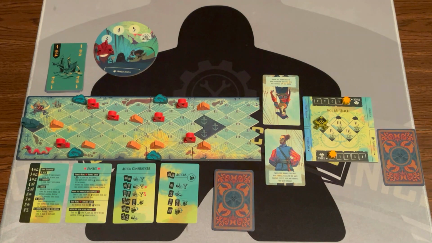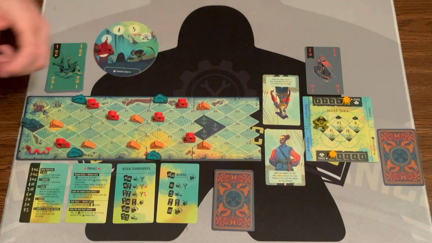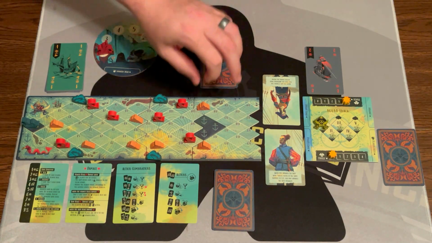So let's see, what does this player want to play? Okay, they're going to play an 8 of gray with a wheel. I'll explain what the wheel means in a second.